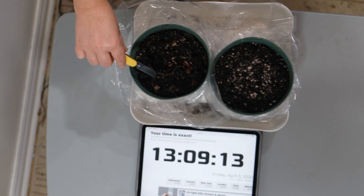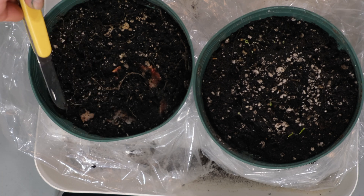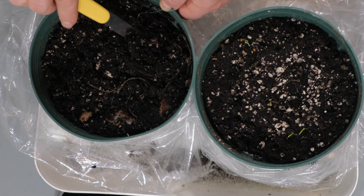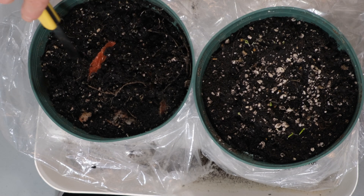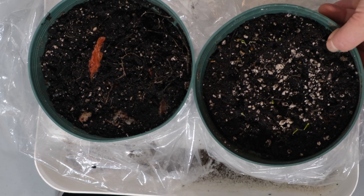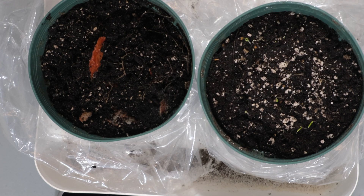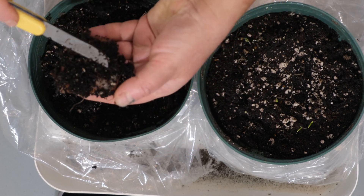Of course in nature, tomatoes fall off the vine and they rot and then grow back naturally that way. But in this case we don't know exactly how the rot affects the seeds and their growth — we just want to debunk the idea that this is a quicker and more effective method. As you can see, the slice pot is all rotten, while in the other pot we already see sprouting happening, and this has only been four days. This fully debunks the idea that slices are more effective and grow faster, because the sprouting here clearly happened before the slices.